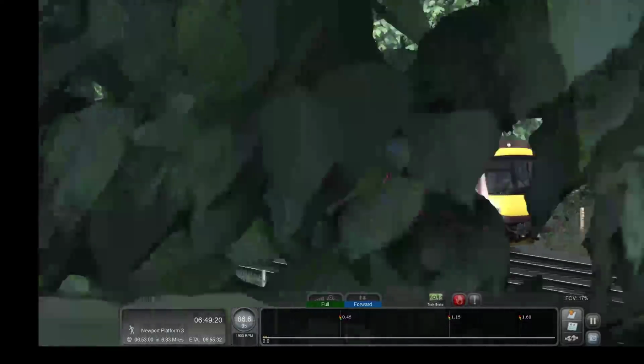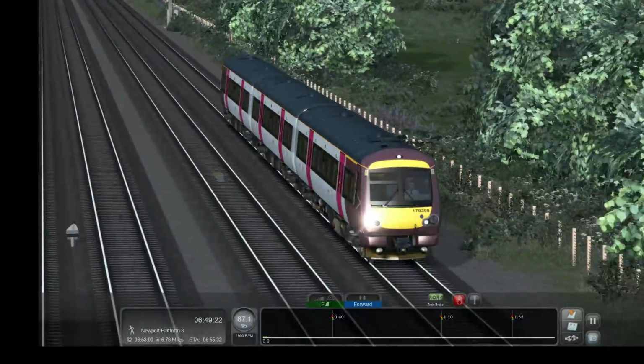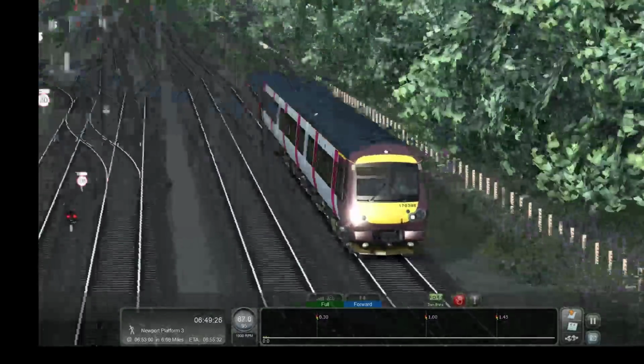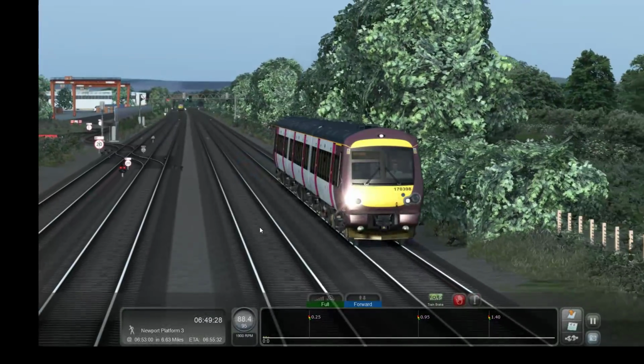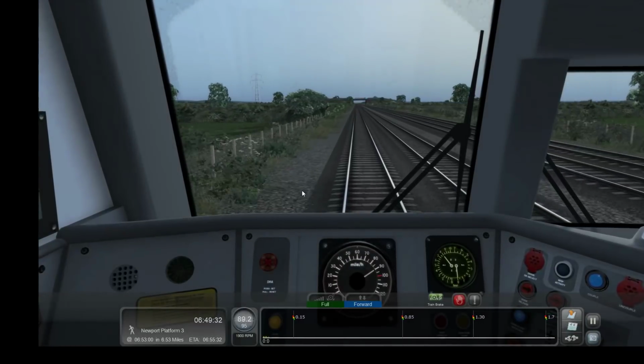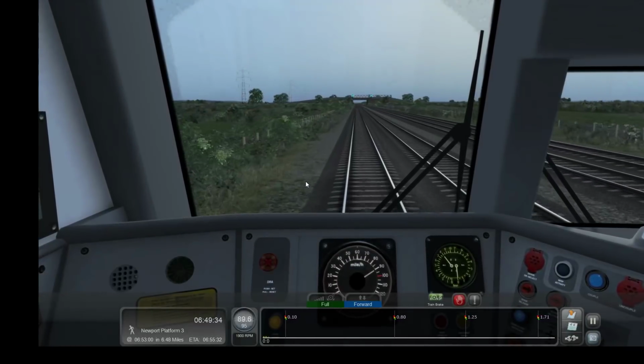I mean, this is one of the default liveries for this anyway. It is a proper mirror, so I would rather have done it on Alby's cross-country 170, but I just don't have that installed at the minute, and I wasn't sure if the upgrade would work on it or not. So I stuck with this while I had time.